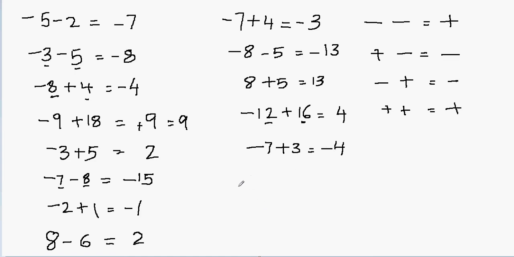And then the last example, -10 plus 5. What do you see here? You have opposite signs. Whenever you have opposite signs, you subtract. 10 minus 5 will give you 5. And then you have to put the sign of the greater number. Which number is greater between these two? 10 is greater. Always ignore the sign. Don't look at the sign. So 10 is greater than 5, and 10 has a negative sign in front of it. So I will put the negative sign in front of my answer.